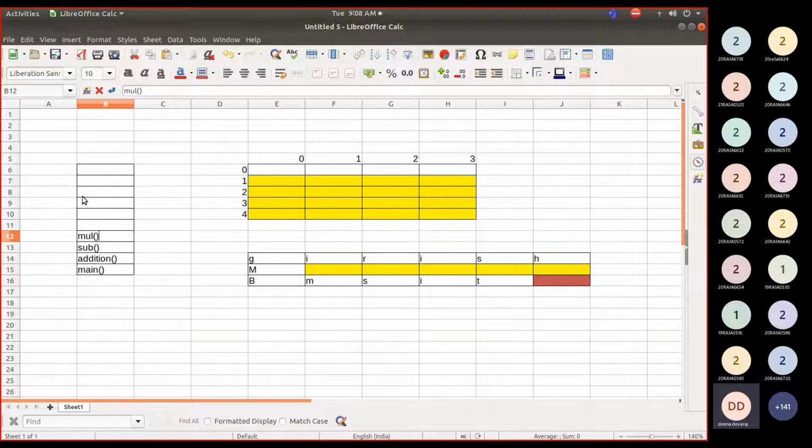In your memory, there is a stack memory which is created for all your methods. However many methods you have, that many blocks of stack memory will be created, and each block will have its own call. Like this is the first call, this is the second call, and this is the third call, right? So what will execute first is your multiply. Multiply method will execute first, and this will be removed from the stack. This will get one value, right? After that, subtraction will be removed. After that, addition will be removed. After that, main method will be finished, and that will be removed from the stack.